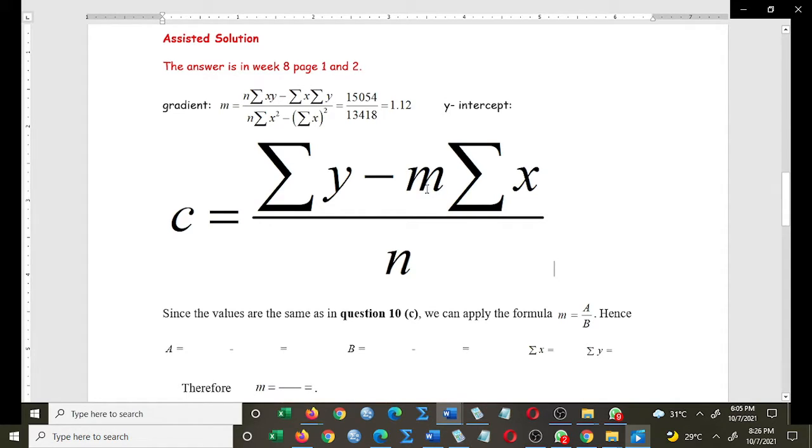M stands for the word gradient, agreed? And the sum of x is another number. And n now is the number of pairs. Because remember, when you interview the person, how long you studied for and what is your score. So from each individual, you're collecting 2 variables. All right, you're collecting data for 2 variables because you're analyzing correlation.